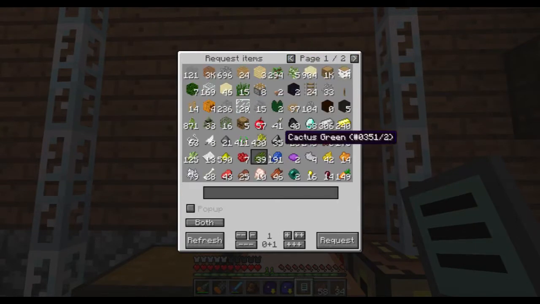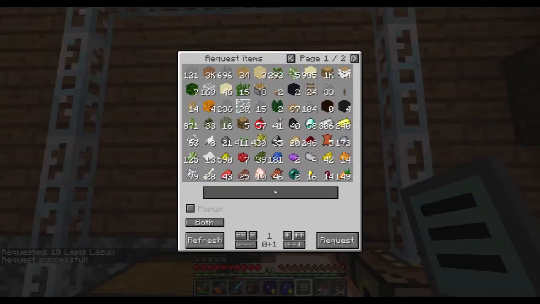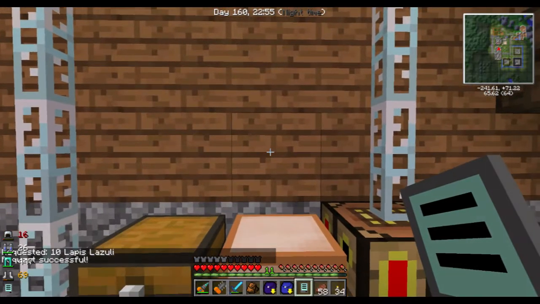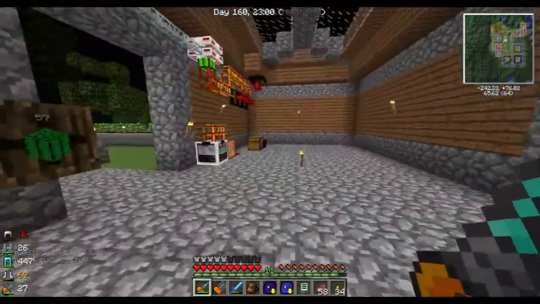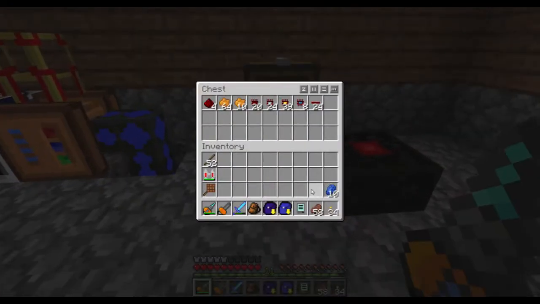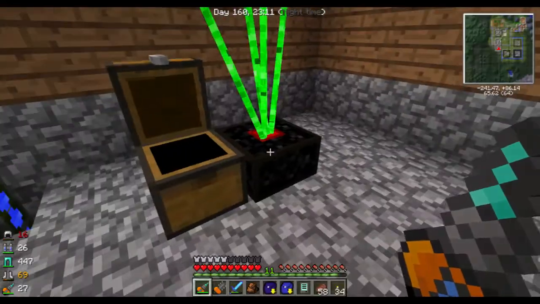In the last episode, I was trying to get myself some ender pearls so that I can find the ender fort, because I want to have a base in the end so that I can collect a lot of ender eyes. But I think that's going to be tricky. Let's make 24.